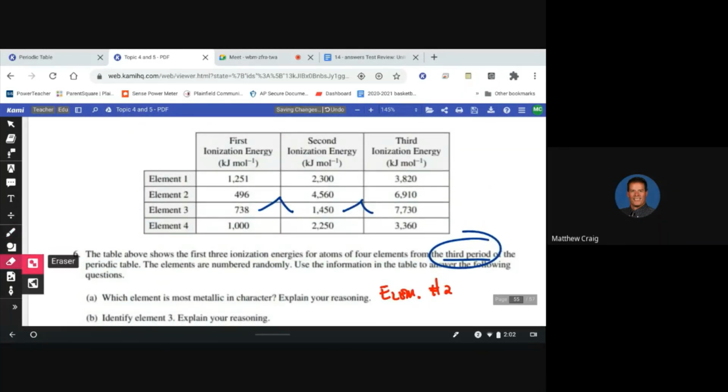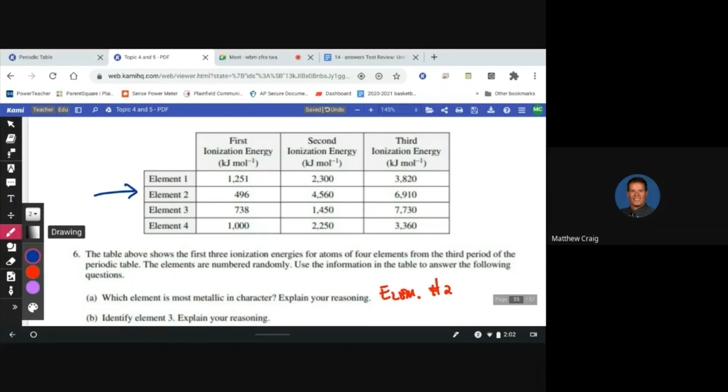Letter D, what is the expected oxidation state for the most common ion of element 2? What does oxidation state mean again? Reflect back to baby chem. What is the oxidation state? You're not going to be happy with yourself. I'm okay with not knowing. Oh, that's an easy point. I may ask it on Friday. Loss of electrons. Wait, is it like the most common state it's going to form? So, okay, maybe. So what's the answer?